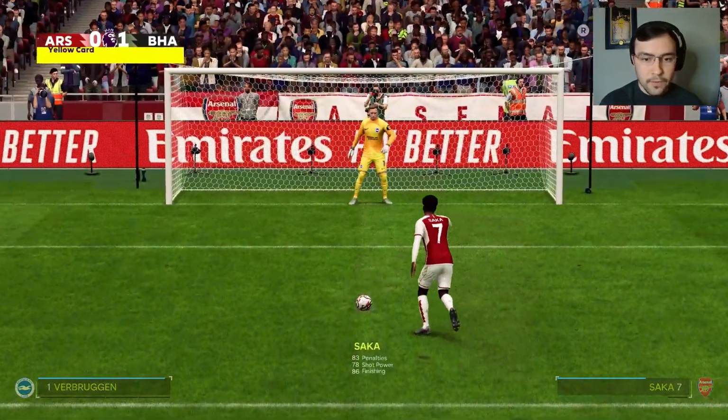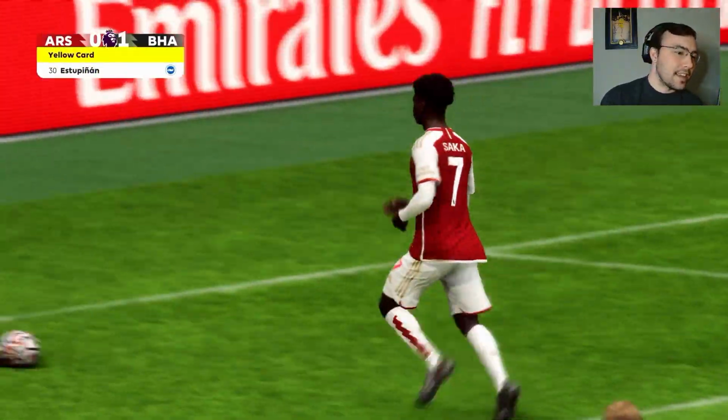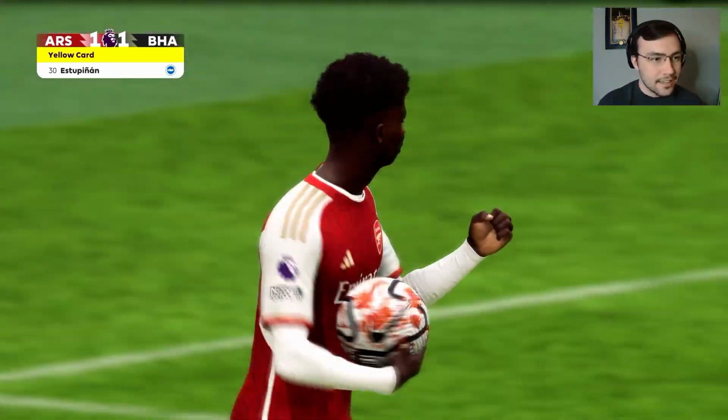Let's see which way he's going to go. For Bruggen, we're going to go left. He goes right, and he goes into the back of the net. And this game is tied at 1.